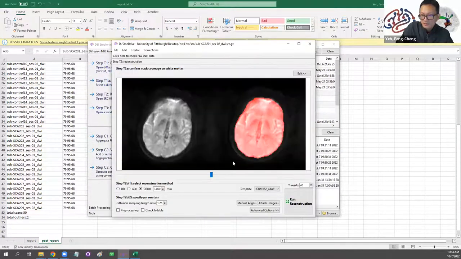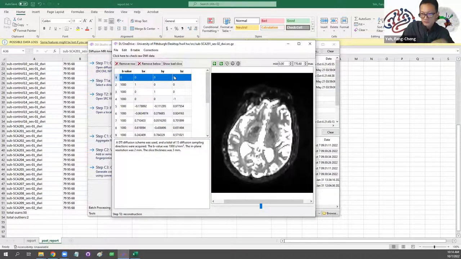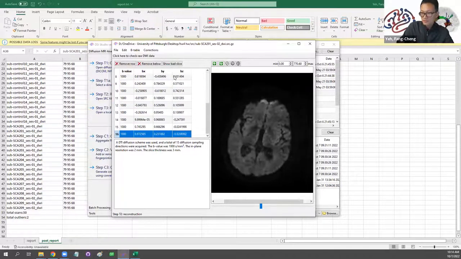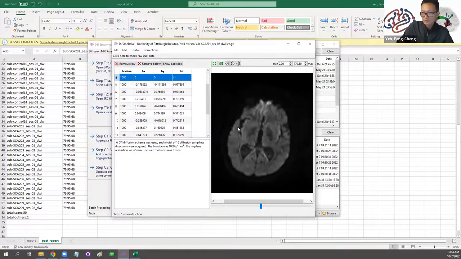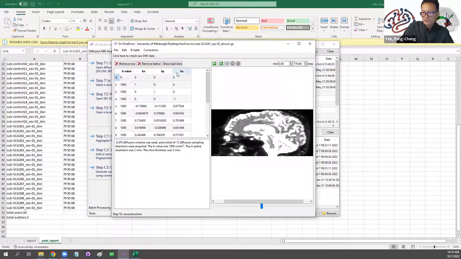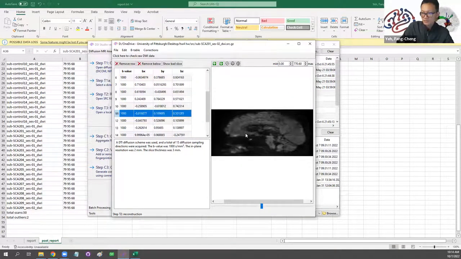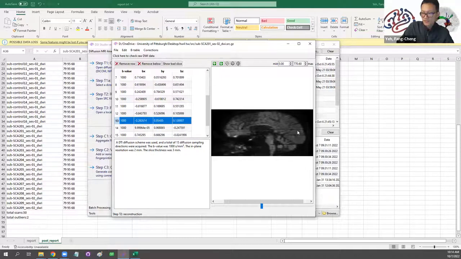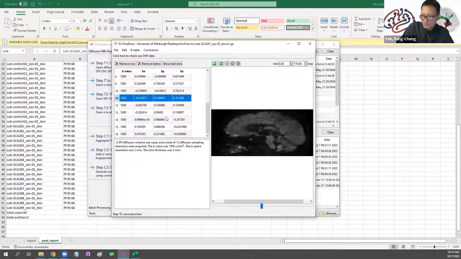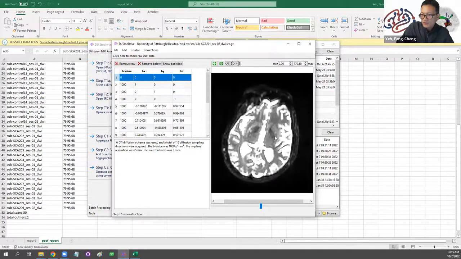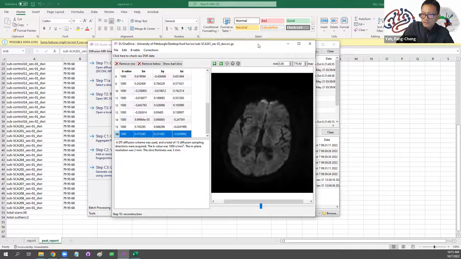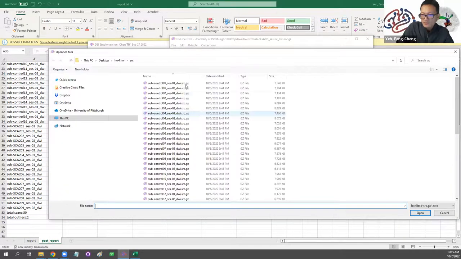So as you can see here, we could go through this scan. You see there's a strong movement. That's why the NDC is reporting a problem. Also in the sagittal slides, there is signal dropout. As I mentioned, head motion always comes with slice dropout, and those also decrease the NDC value. You can say, wow, this subject moved a lot. And then you can make a comparison: how does it look after eddy?